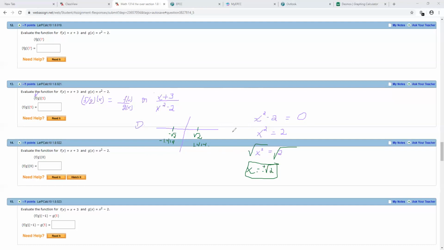Yeah, that makes sense. But that's not what they're asking. They're just asking for us, well, what are they asking? Do they just want this equation and we put it in this box? No. They want us to do what now with this equation? Okay, congratulations, we've created a new function. And it was created by taking the f function and dividing it by the g function, and there it is. Congratulations. But that's not what they want us to put here, because now they're telling us, hey, let's go one more step and let's get a point.